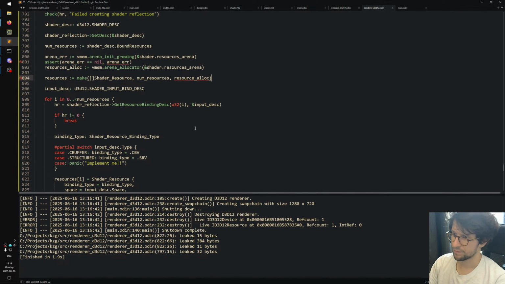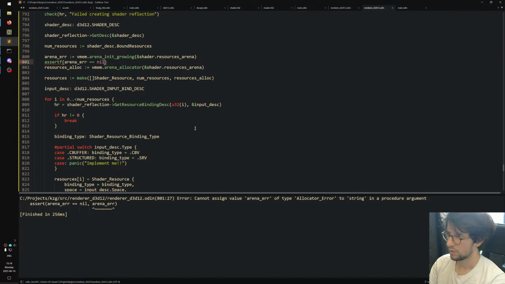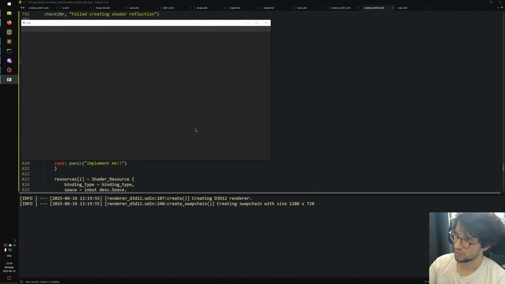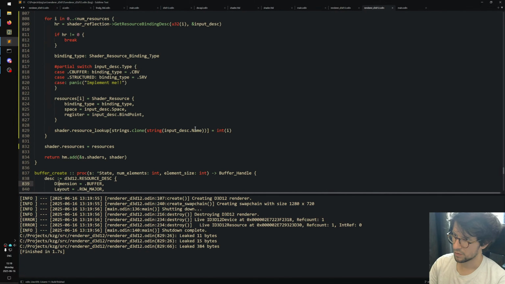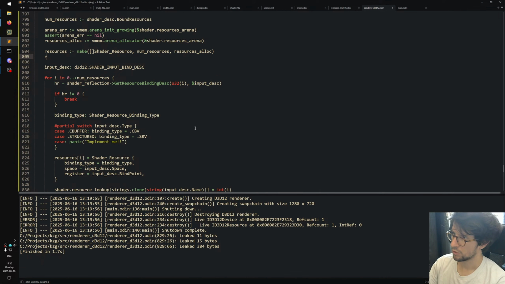Yeah. That, and then we put, where more do we do this? Shader.resources resource lookup is make.